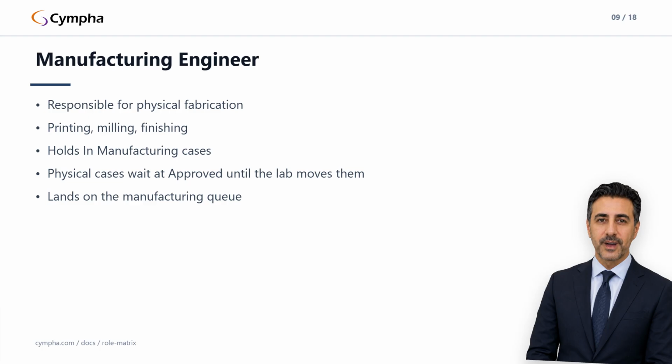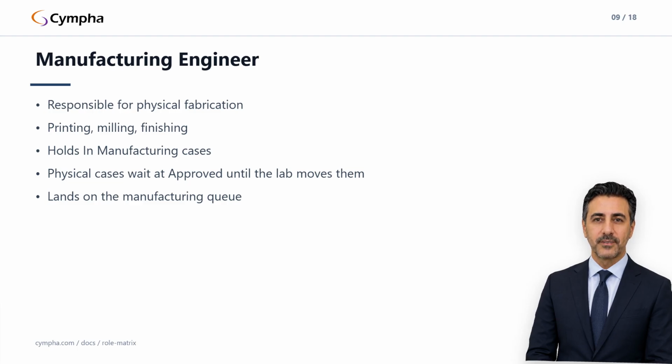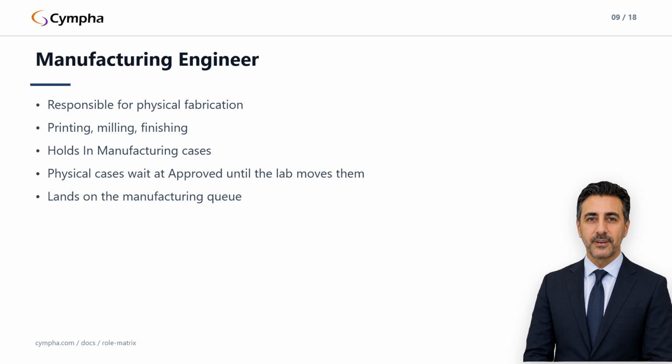Two quieter roles round out the lab side. The first is lab admin, a senior lab staff member who needs visibility across the lab's work without being in the case routing rotation. Think of a production supervisor, or an owner who isn't hands-on anymore. A lab admin can see the lab's case queue, and that is genuinely the extent of it. They're lab staff observers. The important consequence is what they are not.